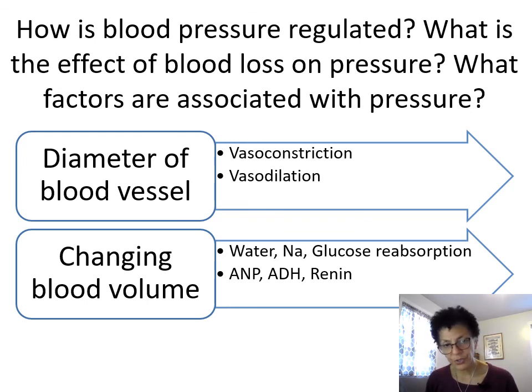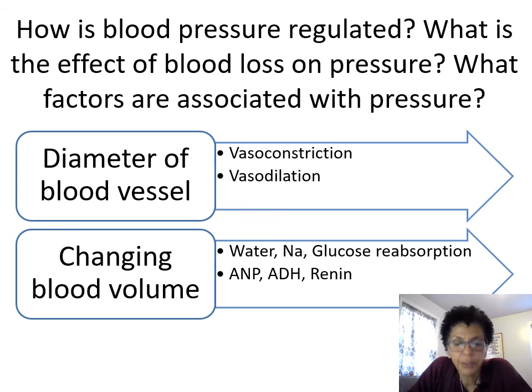Now, how is blood pressure regulated? 2 ways. Actually, 3 ways. To change your 120/80, to change your systemic blood pressure, you could either change your heart rate, so make the blood pump faster, or you could change your blood volume. You can change how much blood you have in your tubes. Blood pressure in general is just the force blood places on the walls of the tube as it's sitting inside one of your tubes. That's all it is. And so the more blood you put in a tube, the more force you create.